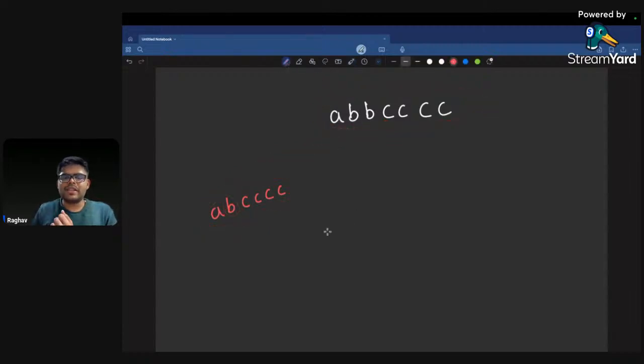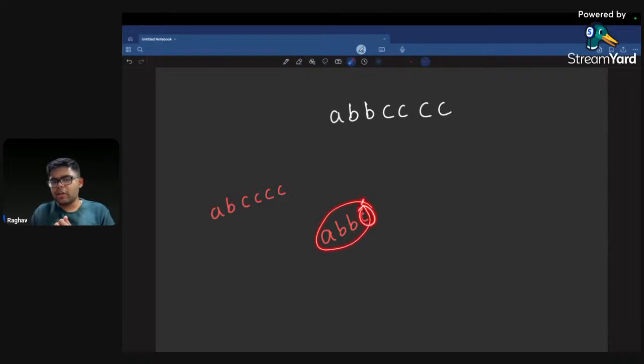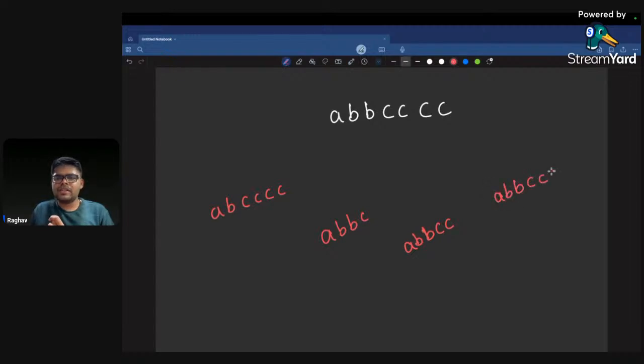Similarly, there can be a string like ABBC. Alice might have wanted to type this and hold C for quite some time, and it got there four times. Similarly, it could be ABBCC and ABBCCC, and it can obviously be ABBCCCC, which is the original string.